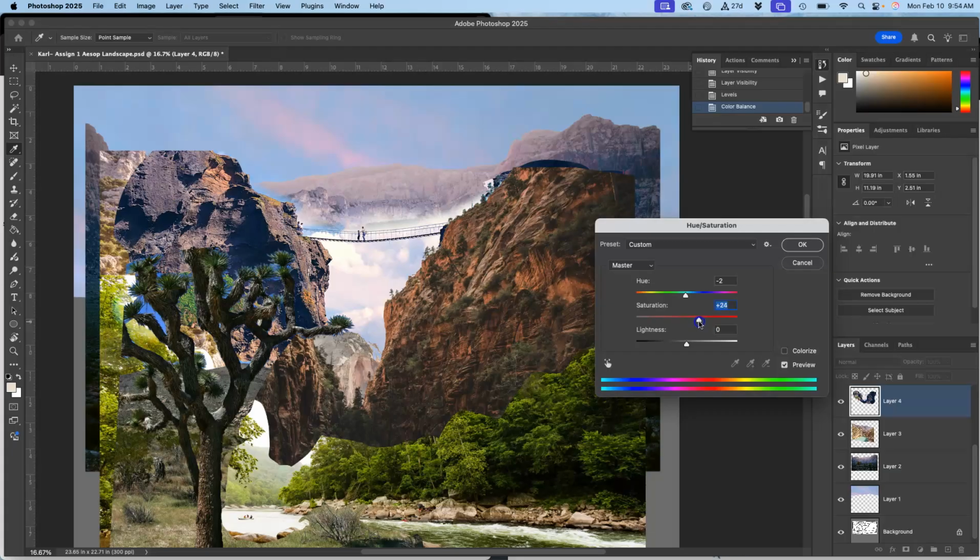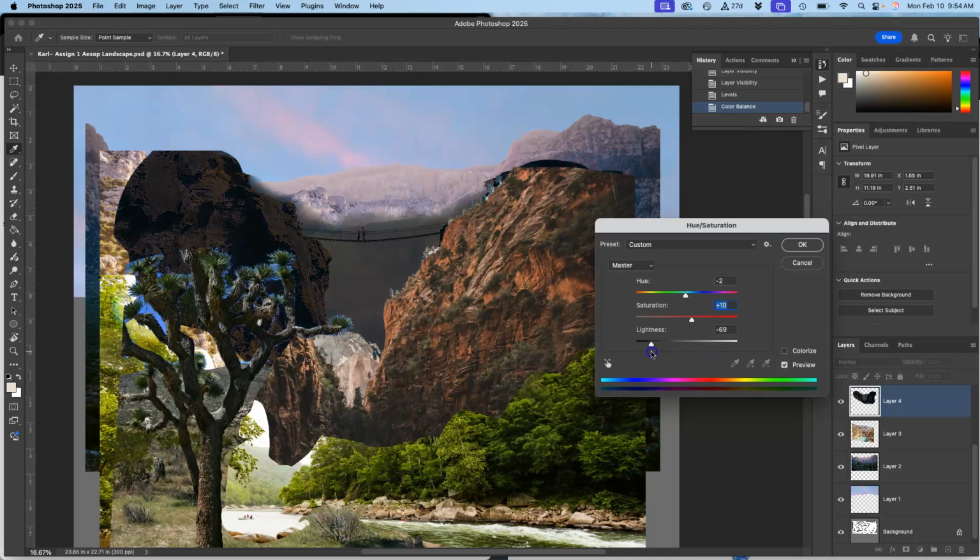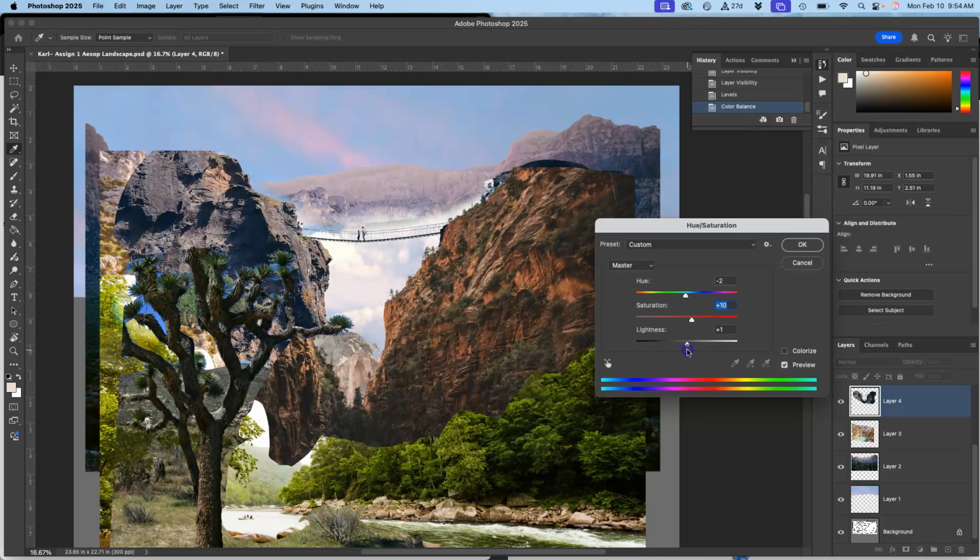And usually as things come forward, they get a little bit more saturated, right? The background's very washed out in the atmosphere, but it's going to get just a tiny bit more saturated as it comes forward. So I'll put it right there. And then the lightness slider, I don't want you to use at all in this tool because that's better served through levels, right? This is basically an overall brighten or darken. And it's a clunky tool compared to the mid-tone slider in levels that helps us control that.